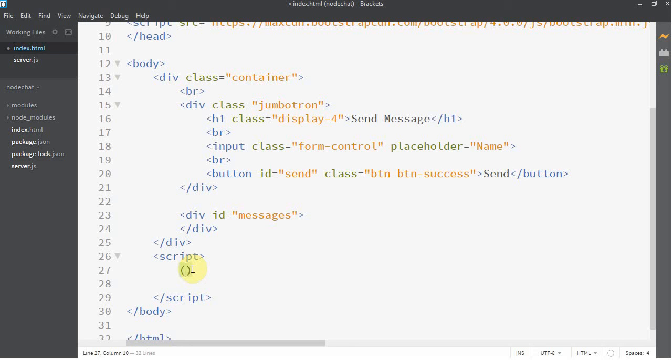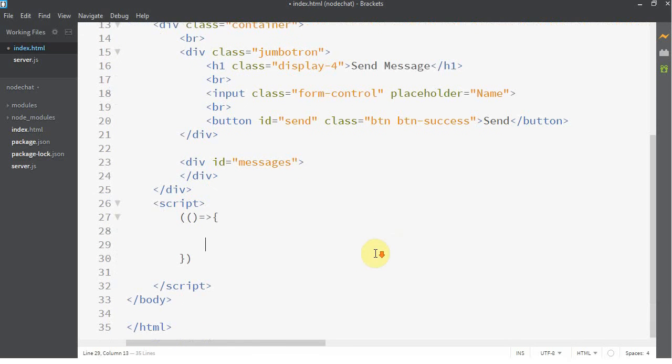Now we have a couple more shorthand things. Again, I don't know what I think about this, but this is shorthand. This is basically saying when the page loads, it's going to run this function. This is shorthand in jQuery for document.ready. Document.ready is an event that basically says when the page loads, do this. Again, shorthand, it's kind of weird, but it is what it is.